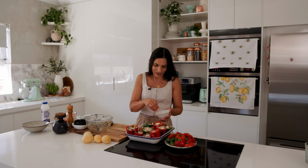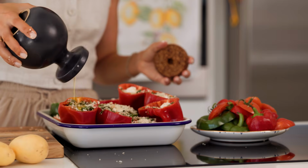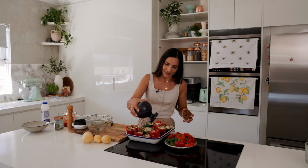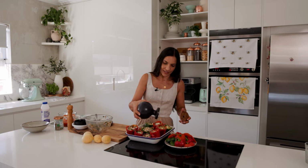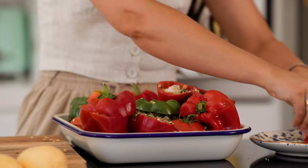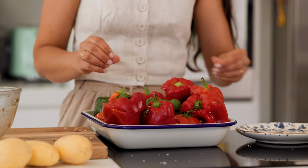Totally optional, you can skip this part. Top these off with some extra virgin olive oil, of course, just to help those breadcrumbs even crisp up a little bit. And then we'll add the caps back on. Beautiful. What a gorgeous dish Gemista is.